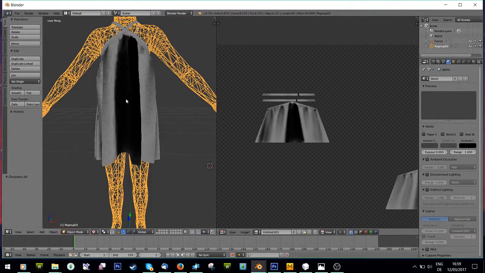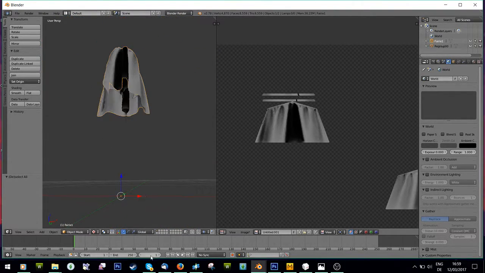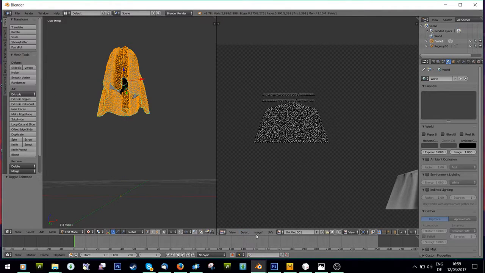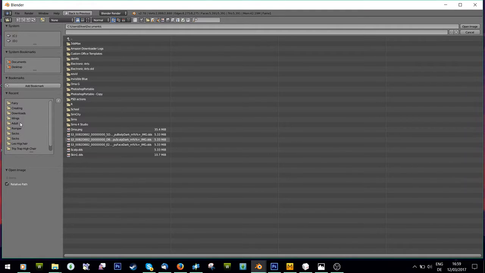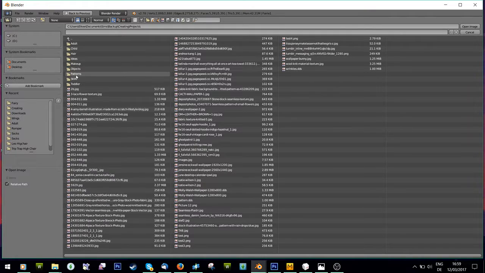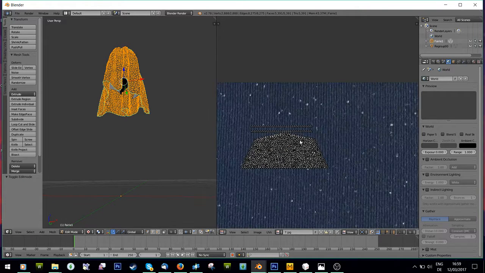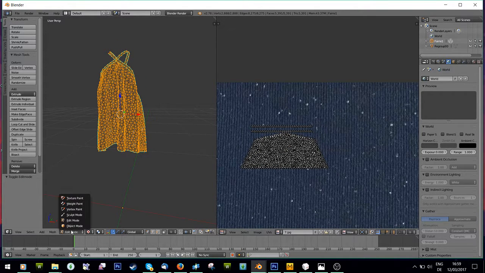So if I do something to make it more obvious, I'm just going to image, open image, and I'm just going to open a random pattern for this so that I can see what I'm doing.